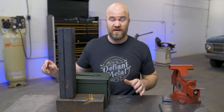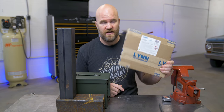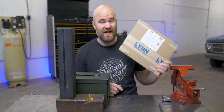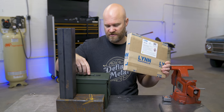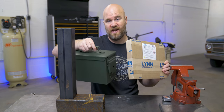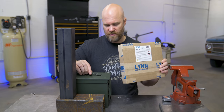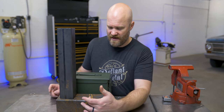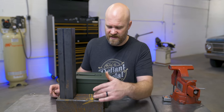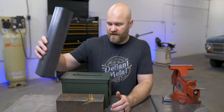And then this is actually gonna be insulated, like I mentioned. So I have some ceramic fiber insulation. I found this on Amazon. This is 1/2 inch thick, as well as I got this ammo can on Amazon. This is just a standard 50 cal ammo can. It's kind of the most common, I think. I'll leave a link to both of these down below. So the first thing I need to do is figure out how the feed is going to be and how we're gonna get air into the burn chamber. So that's what I'm gonna do right now.